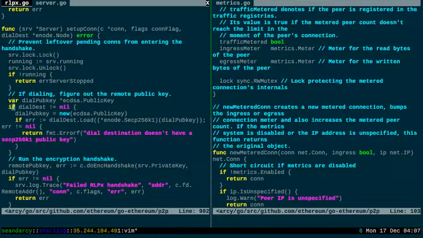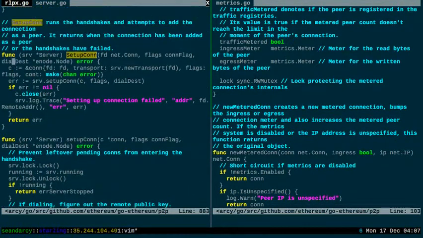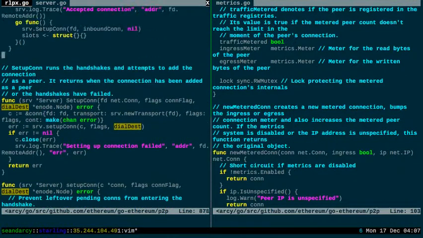Set up the lock, get the public keys from where? Flags. Dial destination enode. Dial dest. Where'd dial dest come from? No, it comes as a parameter.